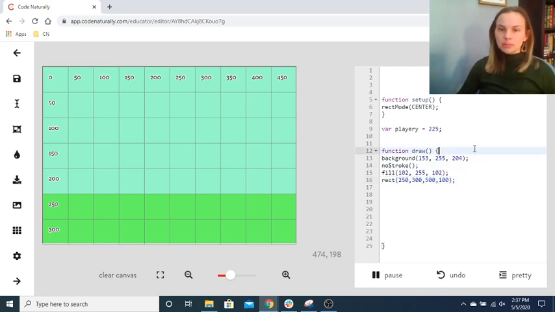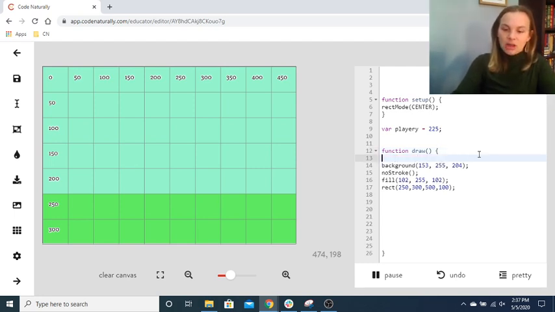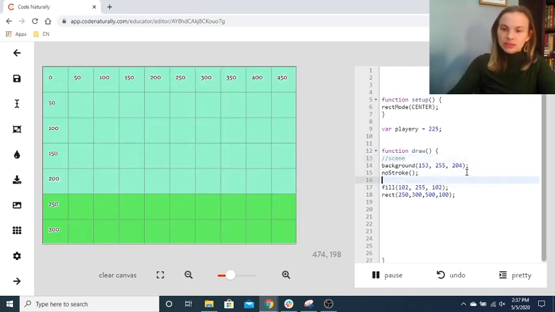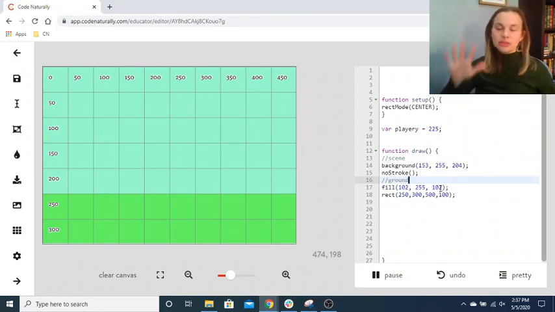All right, so I'm going to just pause for a second so anyone can catch up if they need to. Like I said, let me know in the comments if I'm going too fast or too slow, or if you need help. And I'm just going to add in some comments to my project. It's always a good idea to add in comments, especially on a project like this where you're learning how to do a new skill or you're reviewing a skill.